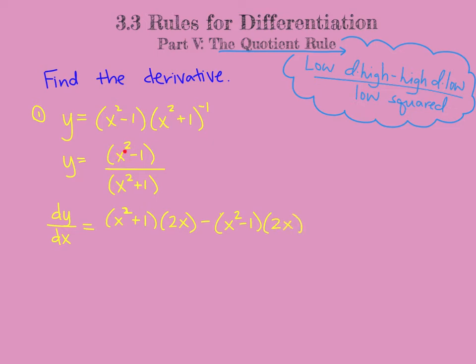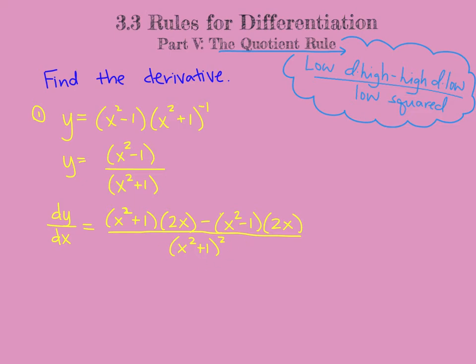I'm using the power rule in both cases when finding the derivative of the numerator and the denominator, the high and the low. The minus 1 and plus 1 parts are the constants, and therefore they do not have a place in the derivative. Their derivative is 0. All right, now this is all over low squared. Low is the denominator, and then it gets squared. Normally, you do not have to worry about multiplying the denominator out. I'm not going to do x squared plus 1 times x squared plus 1 and write it all out. We'll just see what happens writing it like this.